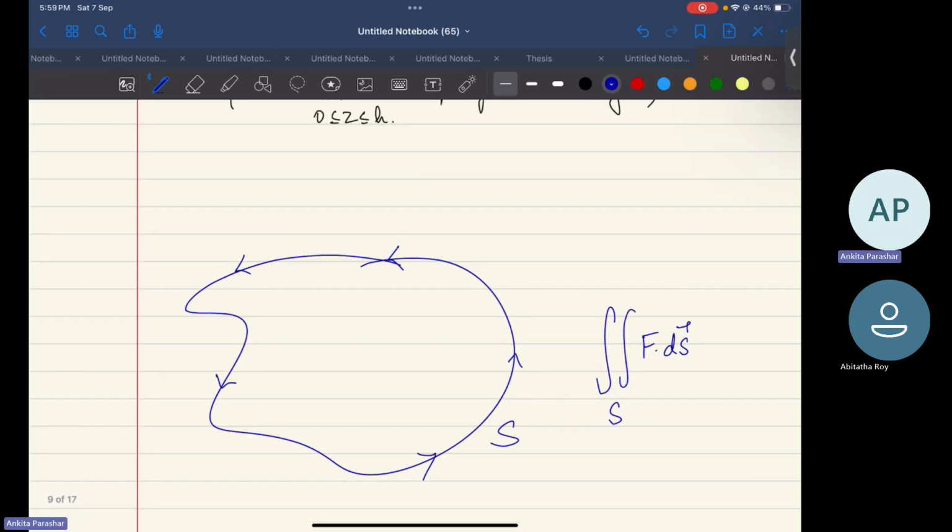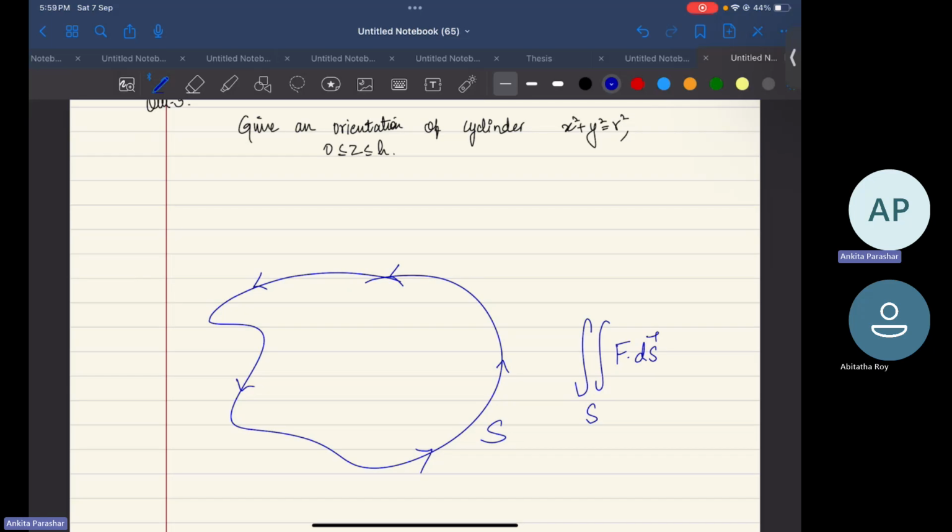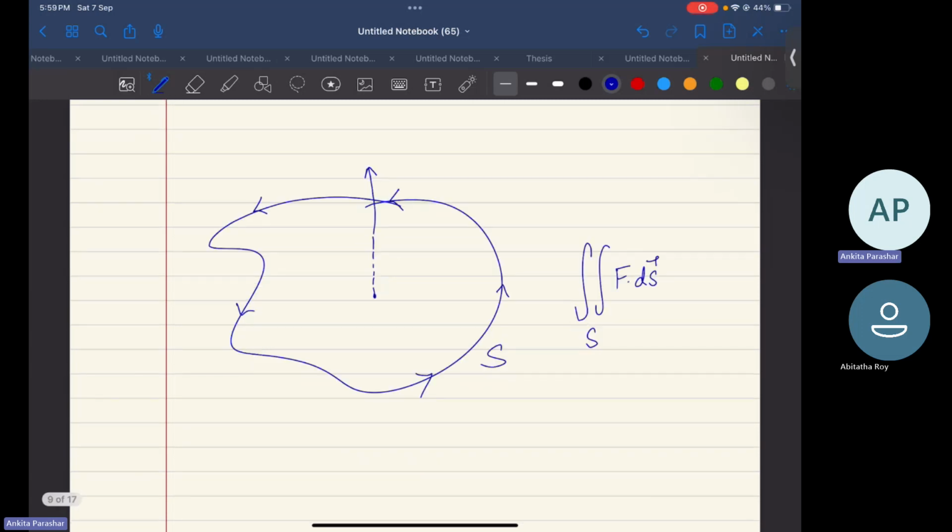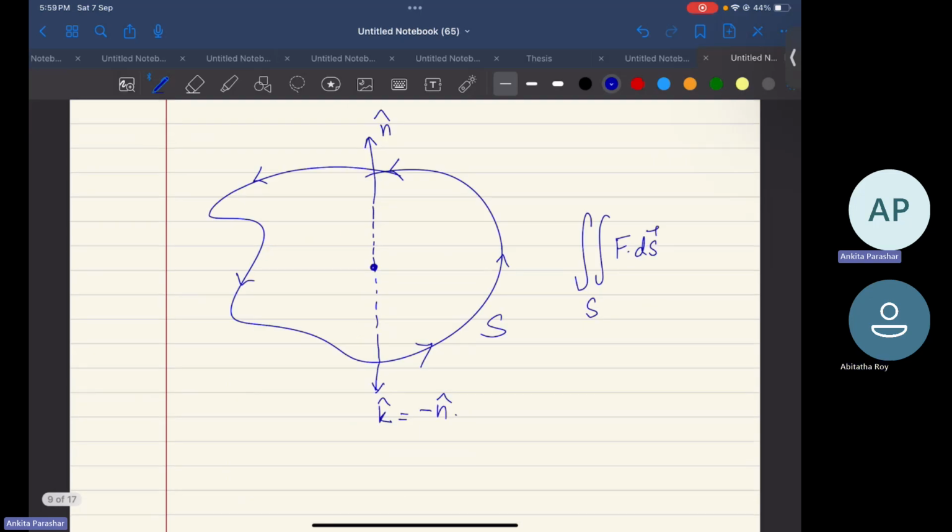So same thing here. I want to give a certain kind of orientation, and the way he gave orientation is by choosing a normal vector. So he says there are two kinds of normal vector to the surface, either this one or this one. Of course, this is minus n cap. And if you remember carefully, this n cap: suppose you have, let's say, a certain element over the surface which I am writing to be r(x, y, z).